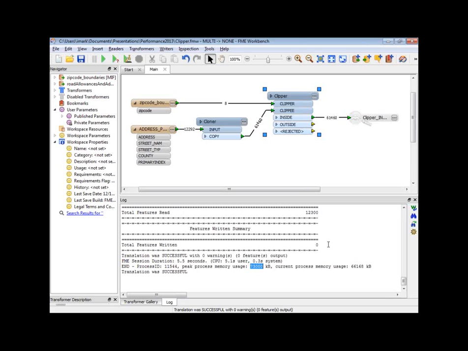If you've got a workspace that's running for 2 days, clipping data, and you can chop off 60% of the memory use by doing that, then it's well worth doing. And obviously, at some point we get so much data in memory that we're having to cache to disk, and that slows it down even more. So at some point, having too much data in memory will slow the workspace down.